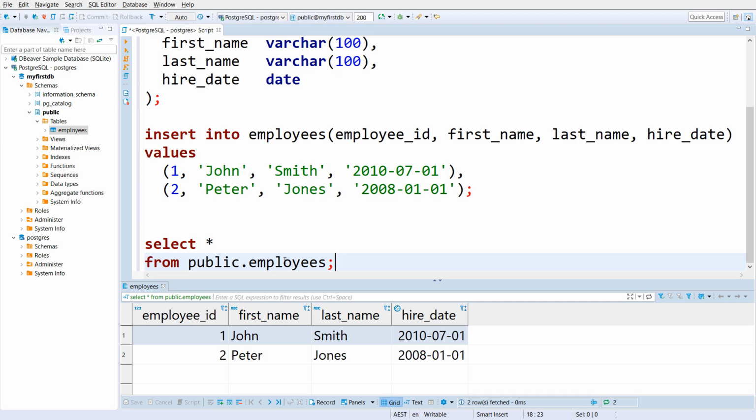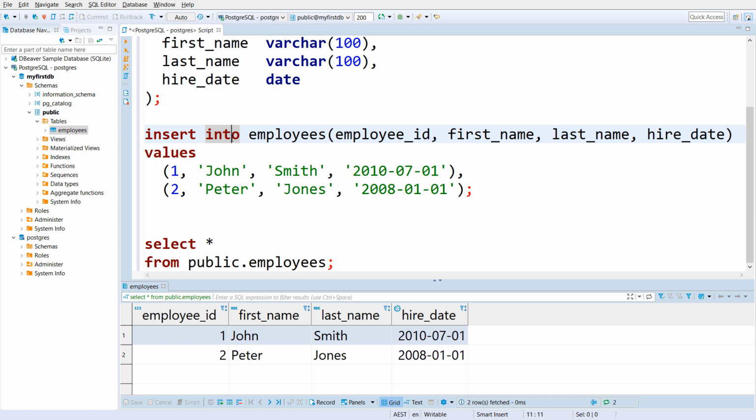So there's a couple of important things I should point out. The first is that SQL is case insensitive. So what that means is that you'll often find people writing those keywords like insert into and select in uppercase. In fact, that's quite common. Personally, I prefer using lowercase because I think it's just easier on typing. You basically just want to find your own style that works best for you.